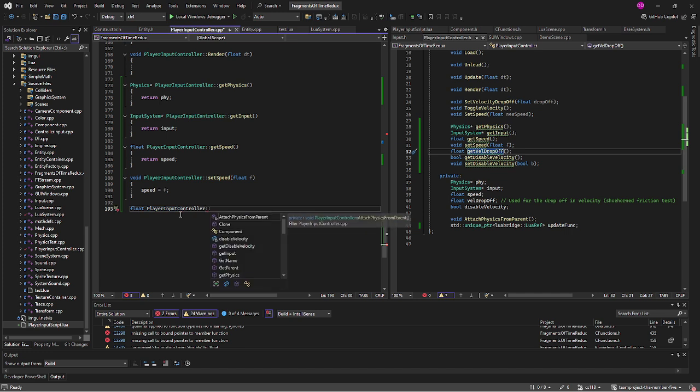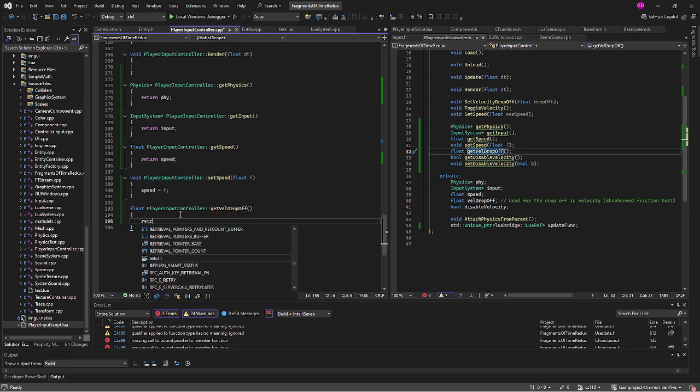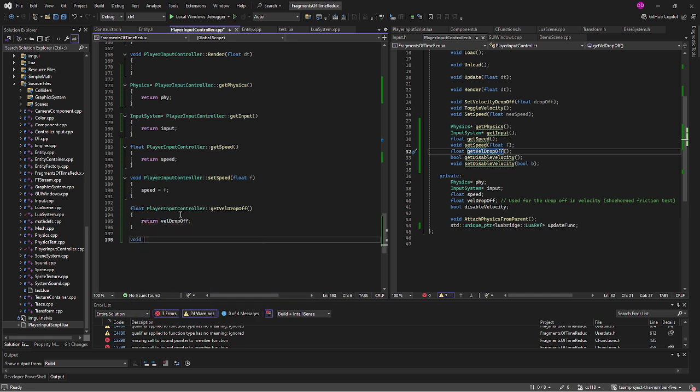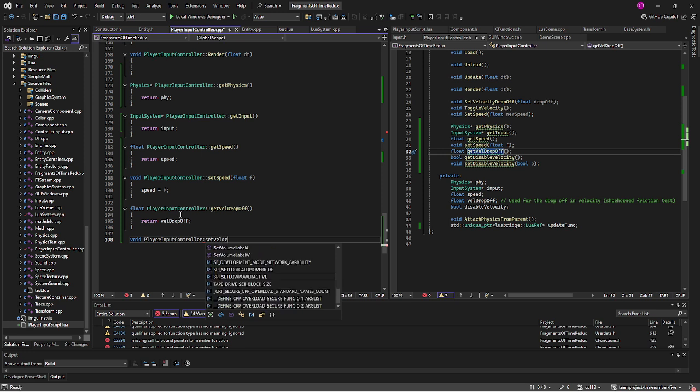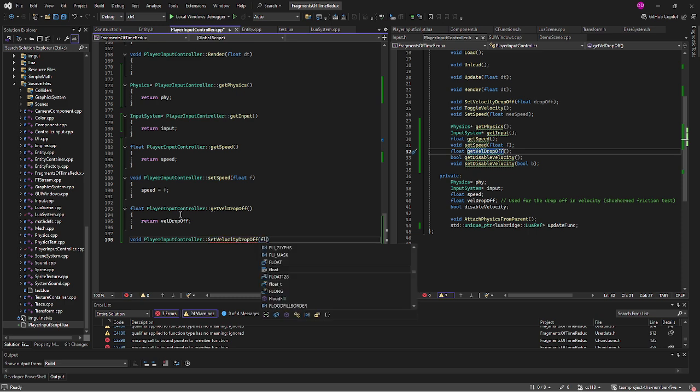Why the autofill isn't showing up for player input controller. We don't need to because this already exists, right? Get. I hate typing this long class name every time.